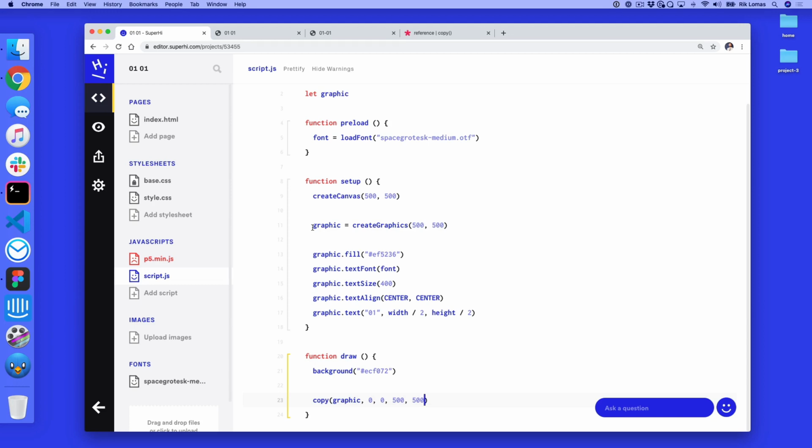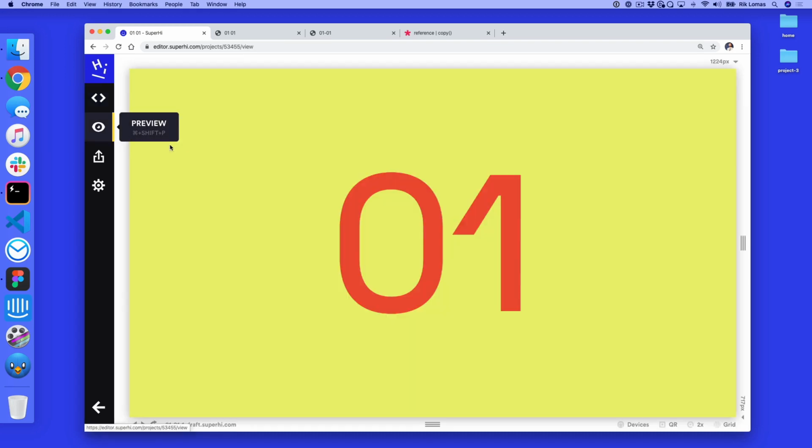Then what we want to do is take that graphic and just stamp it as it should be, 0, 0, 500, 500. So the first 4 numbers are basically the source, pretty much always the same. And then the last 4 is what it should look like when you stamp it. So original and then destination, let's call it. So what we should get now is something that looks the same.